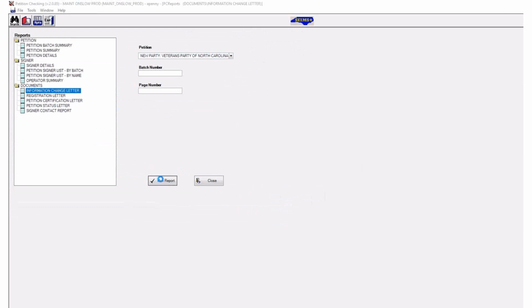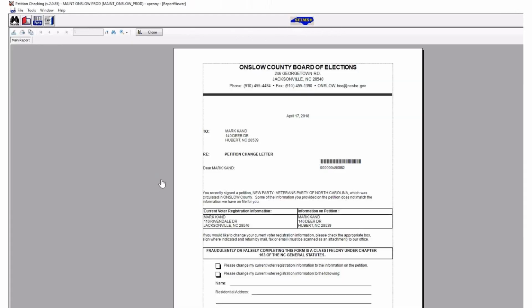And then you'll run that report, and it's going to populate letters that you would send to the voter that they can fill out and say, oh yeah, I've had a new address, or if not, then they would say that they're still at the old address.